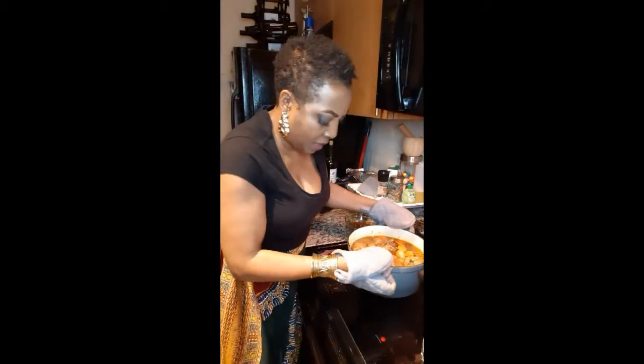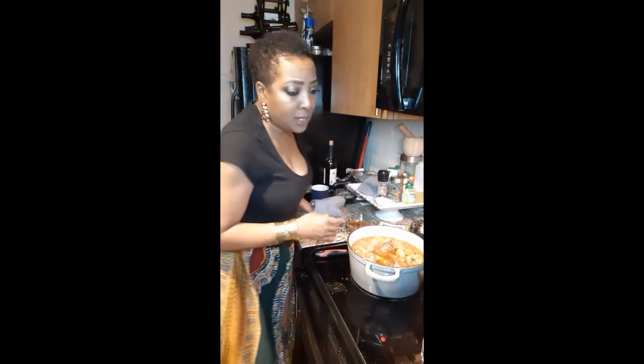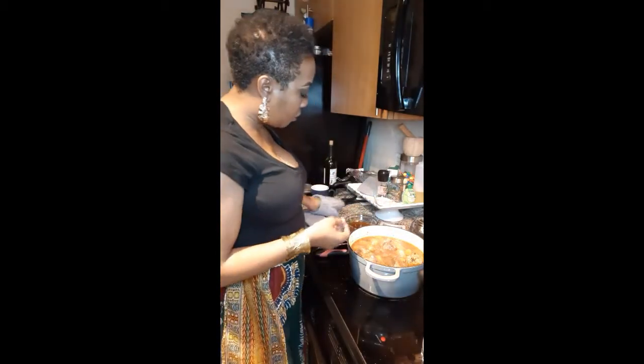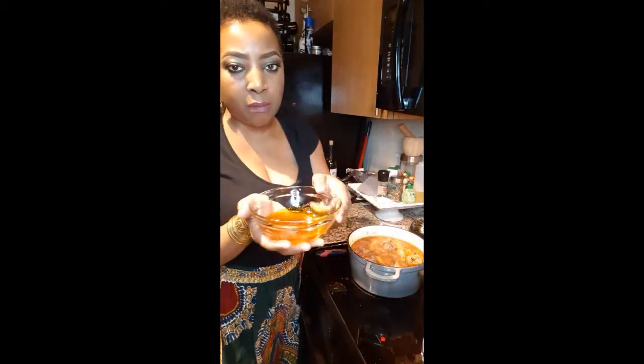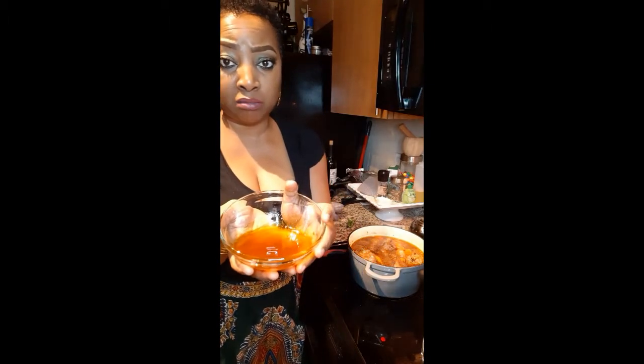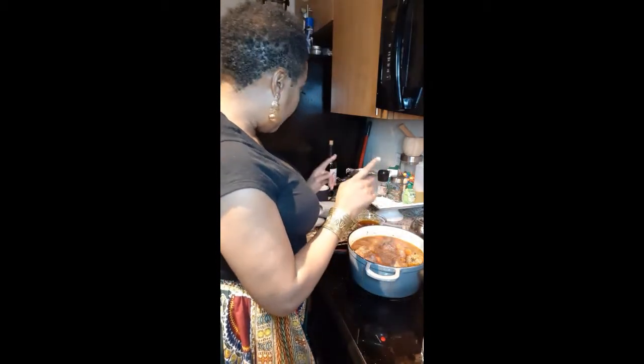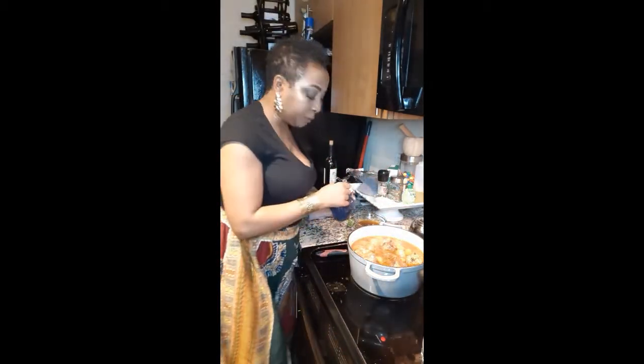Ooh, that's heavy. Now, your oxtails, especially if you use a big tail like I did, oh gosh, it's going to have a lot of oil. So what you want to do is just skim some of that oil off as it's cooking. So every now and then, go back and just skim some oil off. I was able to skim off quite a bit of oil. I don't want to eat all of that because it's going to go right here. And I don't need that, right? Okay, so I'm going to let that cook a little bit more.